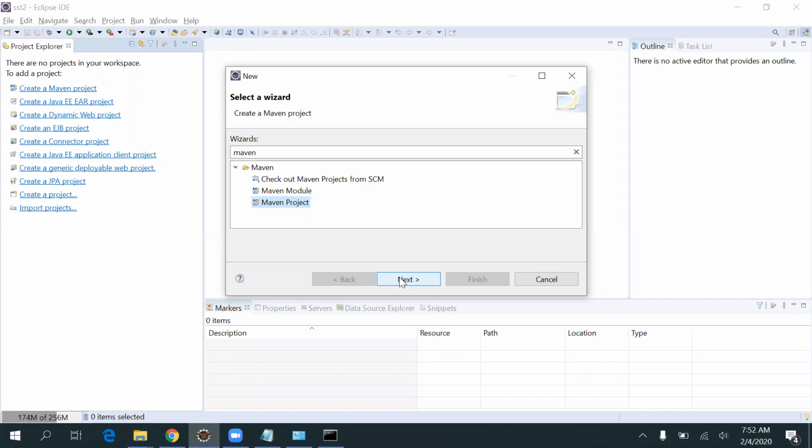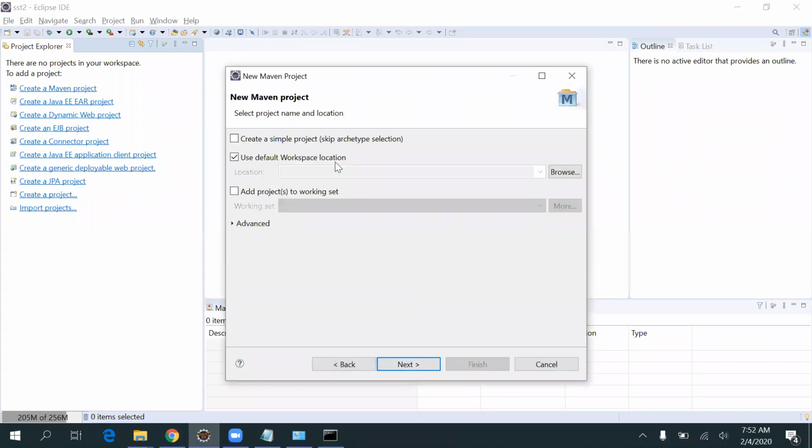Please watch carefully. The first step I need to do is check this box: Create a simple project, skip archetype selection. That means I want to create a small project which is simple enough for us to do the automation. So this box needs to be checked. That is the first step.